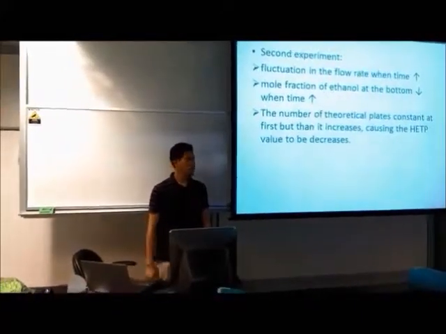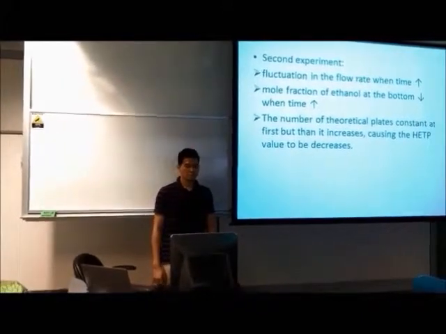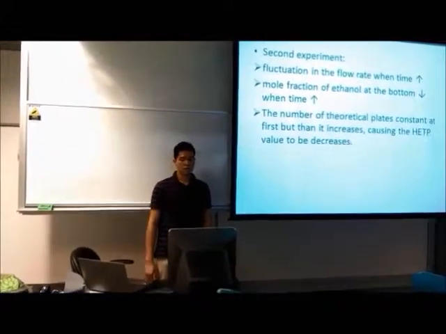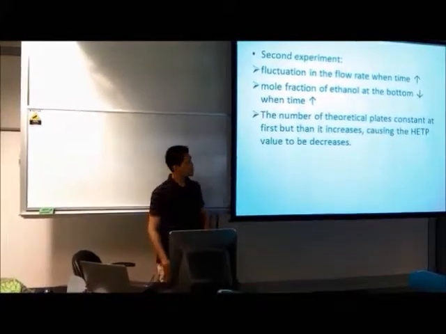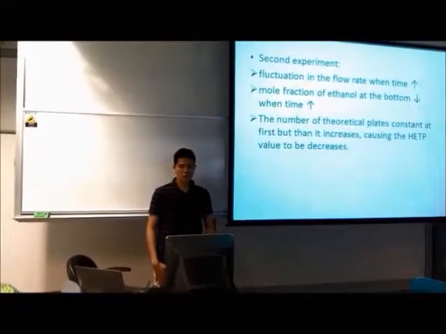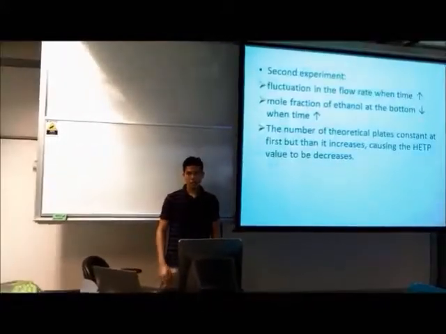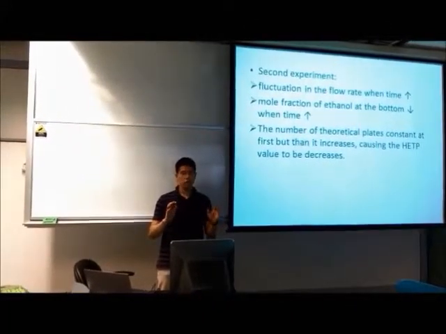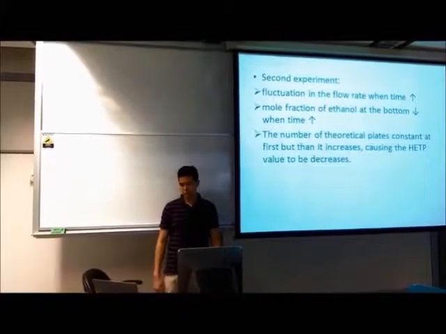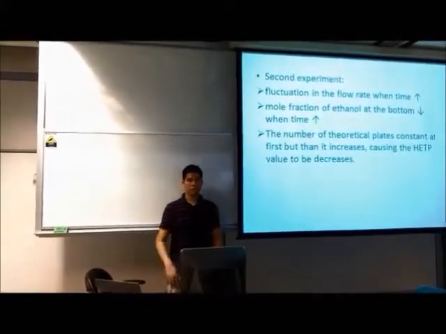So let's move on to our second experiment, that is for constant reflux. We can see that there is a fluctuation in the flow rate when the time increases, and we can also see the mole fraction of ethanol in the bottom products decreases when the time increases. This is also because of the decrease of bottom products when the concentration of ethanol decreases.